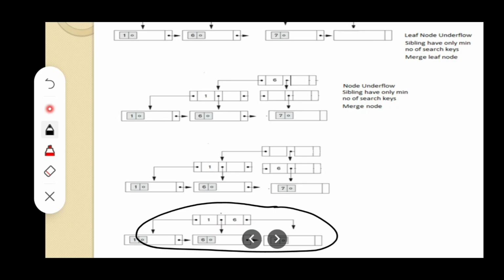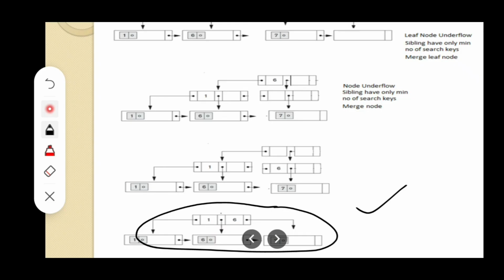Okay, final result. So this is how we will delete keys from a B plus tree. We will check each node, and if any value is deleted and that particular node has gone into underflow condition, we have two options.